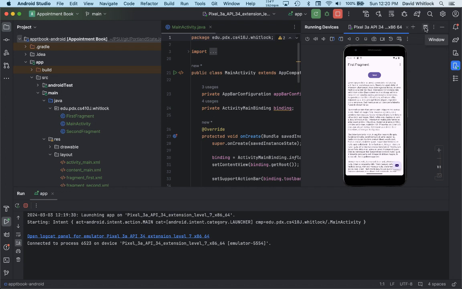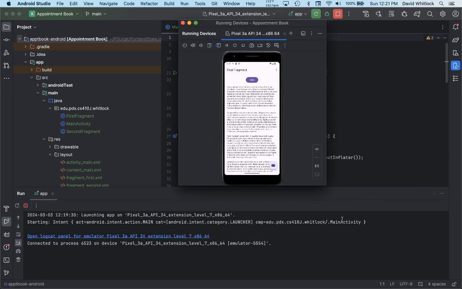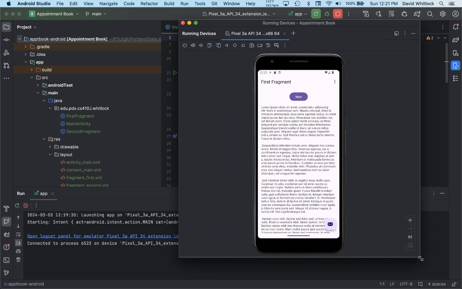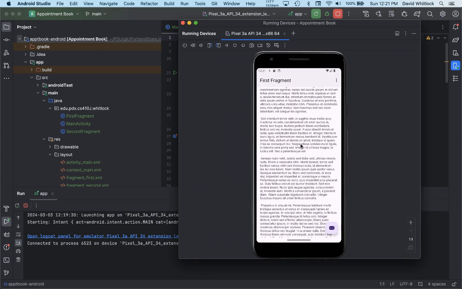What does this do? Window. Oh, that's nice. Yeah, this moves into its own window. I find this a little bit easier, especially on my laptop where the screen's a little small. Yeah, so now I've got the emulator in its own window and I can play with it that way. Nice. So, this is actually kind of cool, and I can put it back in here. I can dock it. I think I'm gonna leave mine as a window.